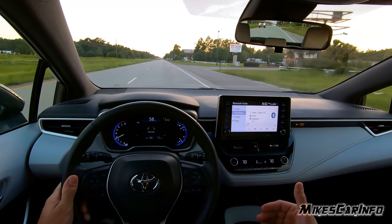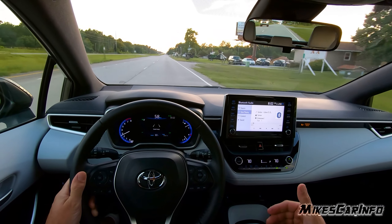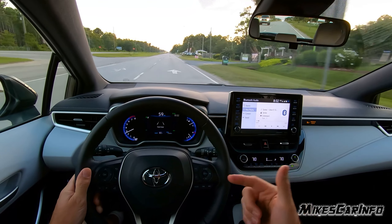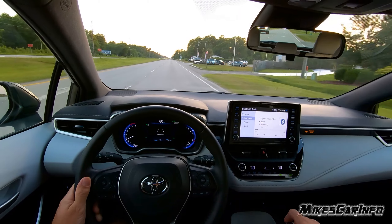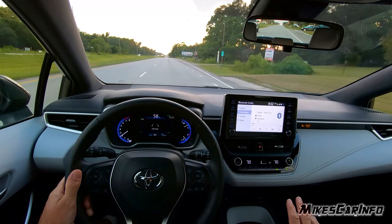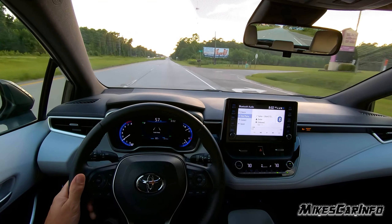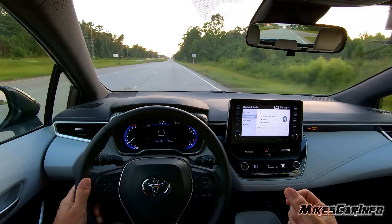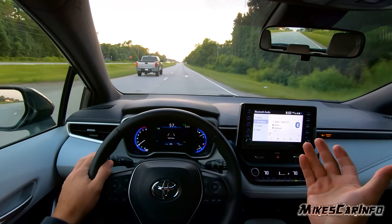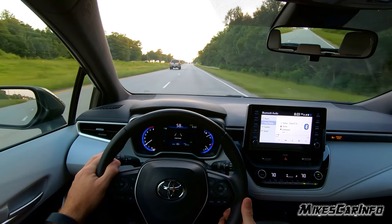Sometimes, especially when I first started driving this, I probably should have turned that on because I was not driving as smooth as I should have been — I was getting used to the clutch. The clutch was definitely an issue for me compared to what I'm accustomed to. Some cars I could just get in and drive with no problem. I think the Volkswagen Golf was like that, and the Civic too — I just got in and drove without any adjustment whatsoever. But some vehicles take a little bit longer for me.